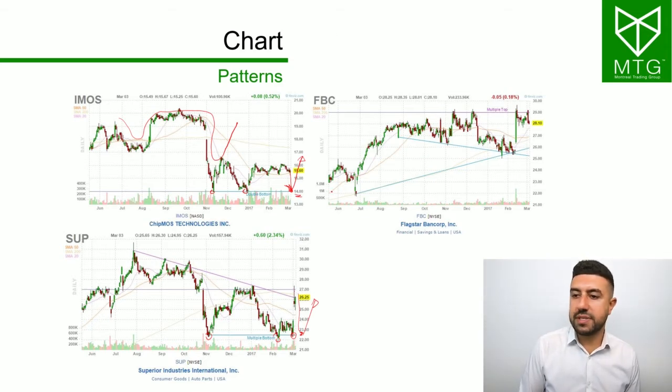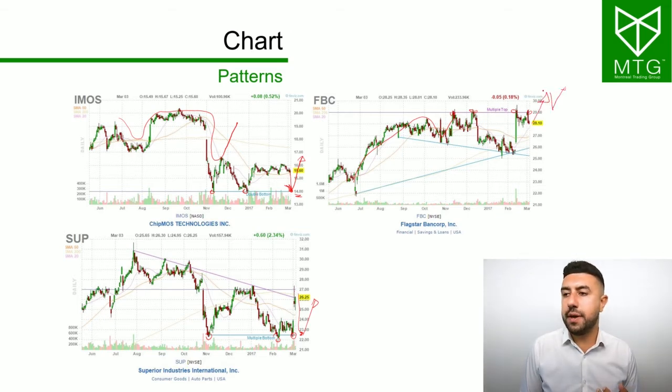Multiple tops: prices going up, hitting a specific point multiple times. So you can have double tops. In this situation, you wouldn't want to buy here. You would buy only if it really breaks up. Or if you want to short this, you might want to short here then, okay? When something breaks, some people buy as soon as it breaks. Some people wait until it goes to a higher level and comes back and bounces off of it, and then they buy. This is like a bigger confirmation. So it's really based on your preference. The thing with that is you might miss it. It might break up and just keep going up and you miss it.